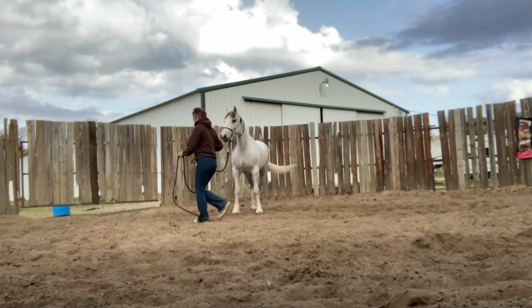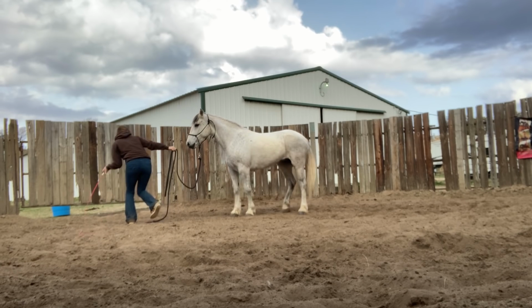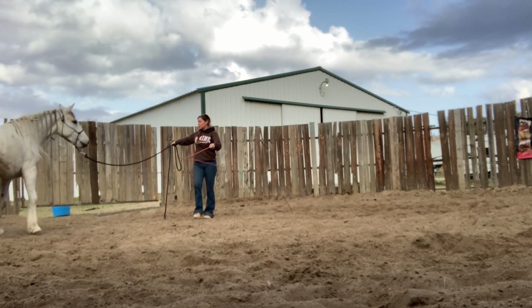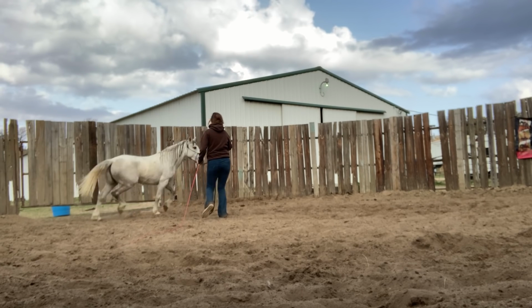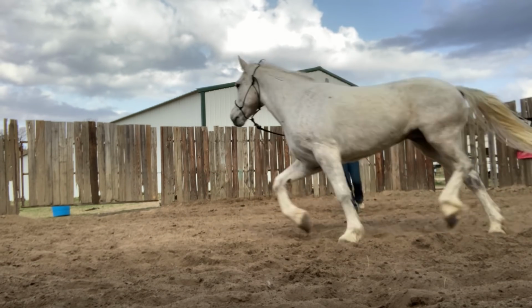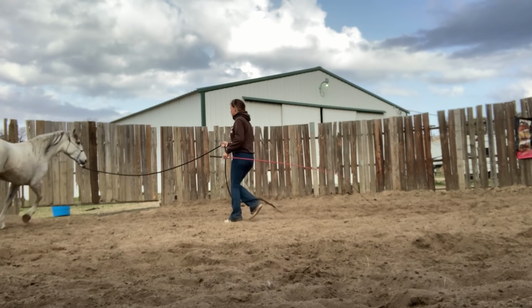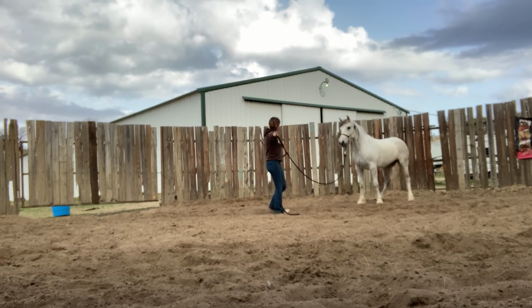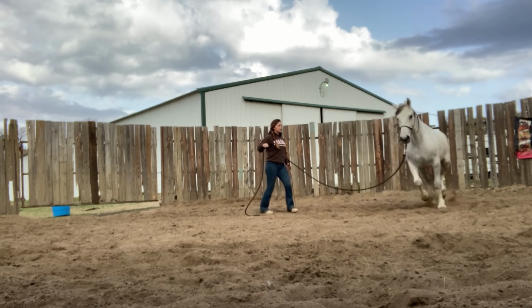So she's a bit stickier this way, so I'm going to keep after her. And she got just too stuck, so I wanted to help her out. So I picked up the lunge whip to have that be a more solid barrier to help guide her. That seemed to do the trick, but you can tell now she's keeping her nose towards me, but you'll see that she starts to bulge out and pull me out with that shoulder.